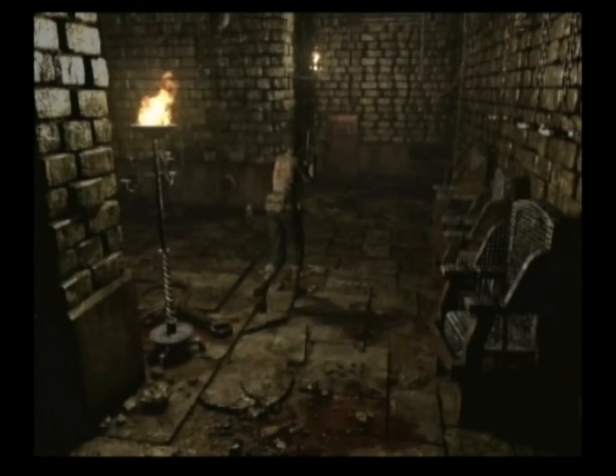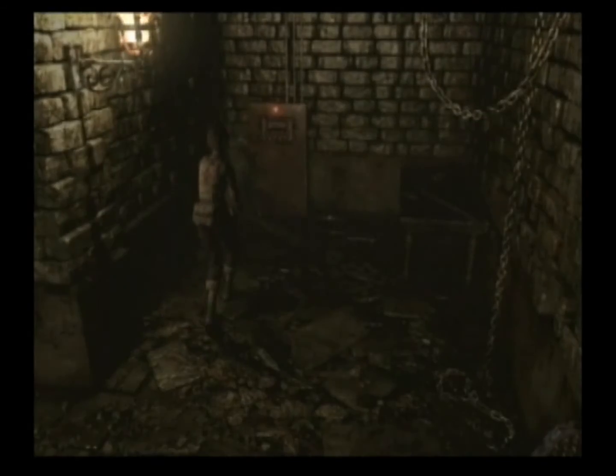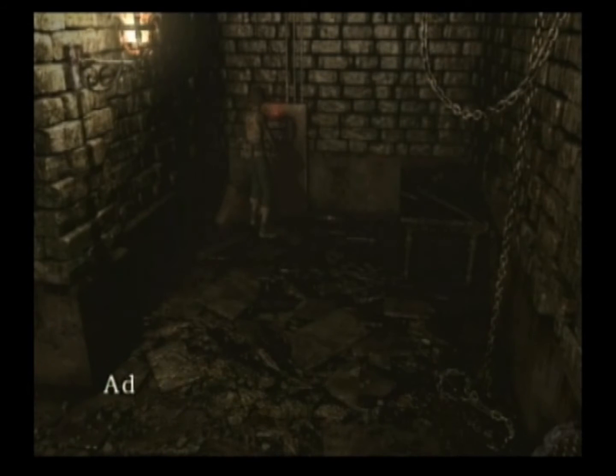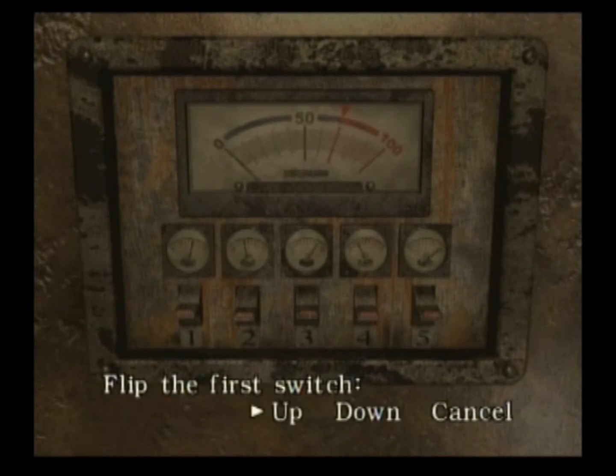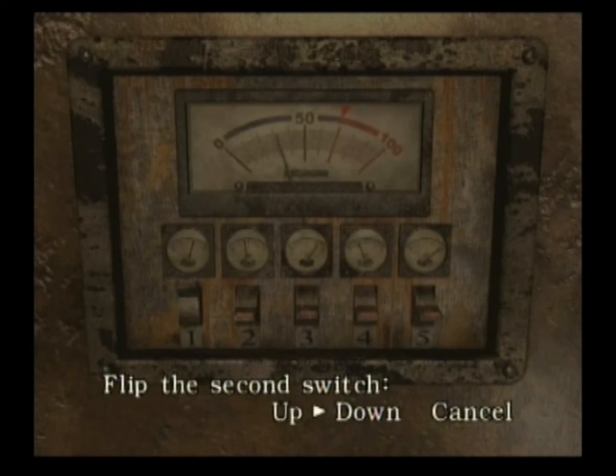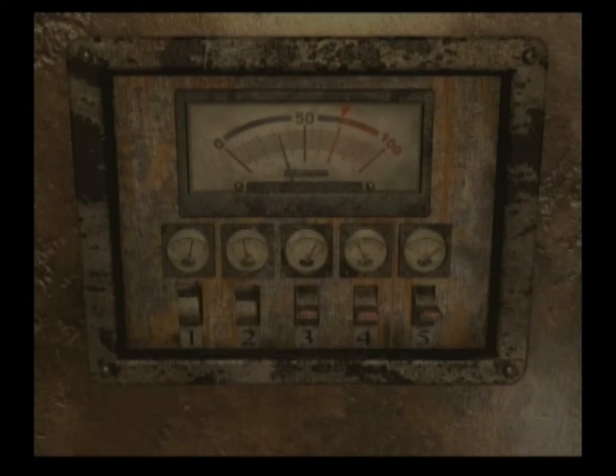And that tells you about what the meter thing we've got to set up now. This puzzle I do have a bit of trouble with, so I might not get it first. I probably won't get it first time, if I'm honest. I've just got to remember how it goes, because each switch, as you can see, puts it up or down a certain amount, and you've got to get the right amount.